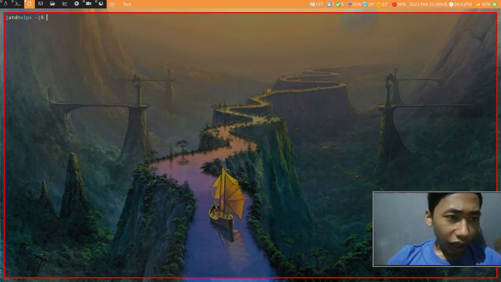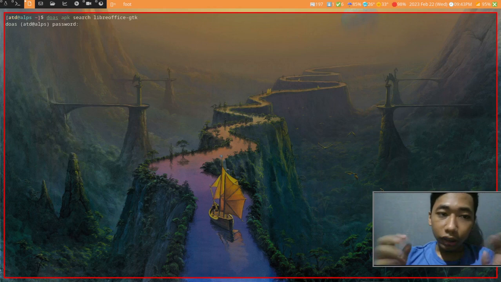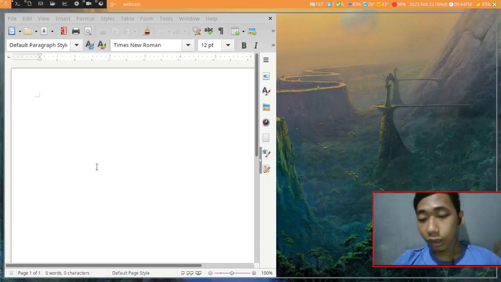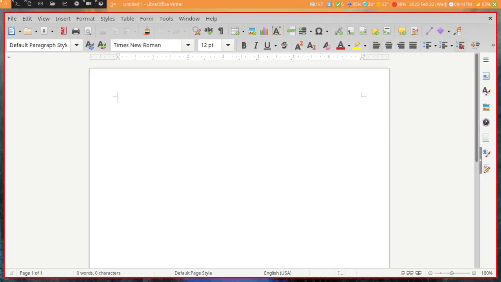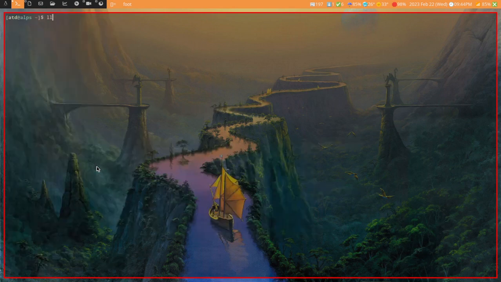So I found out that LibreOffice has this package named LibreOffice GTK, and with these GTK extensions, it works properly, and I don't have to worry about anything. I don't even have to install Wayland, in fact. So that was quite annoying. And I just killed my MPV session again. Alright, now we're cooking.